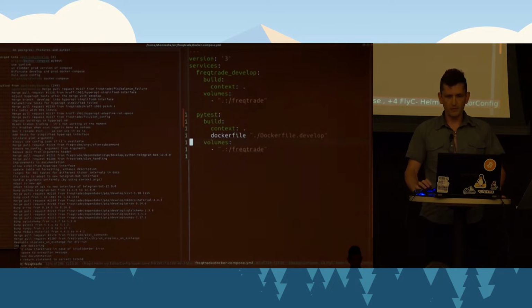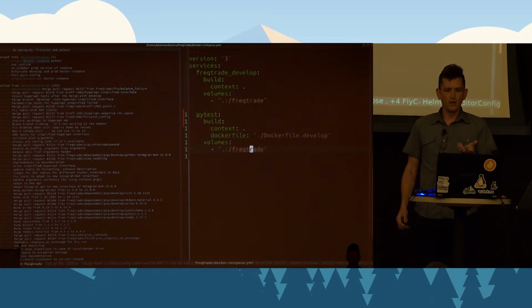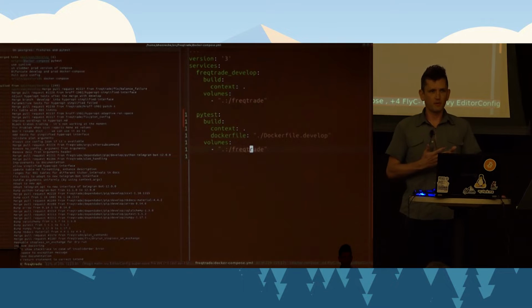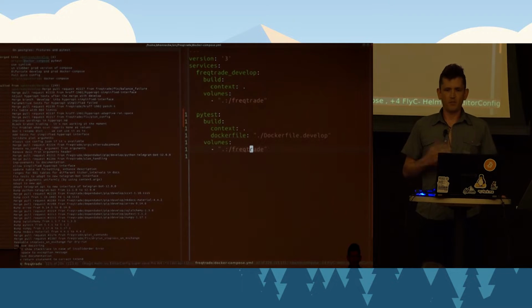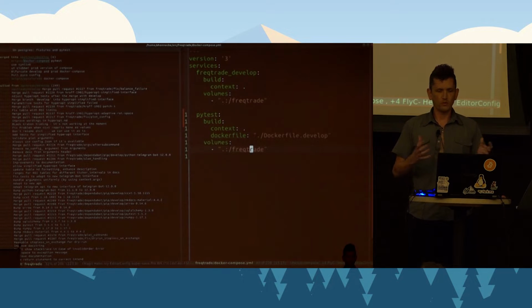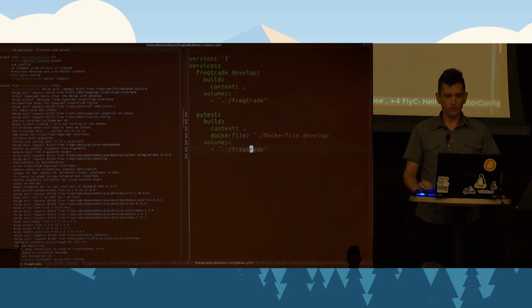And we'll just have it mount the same code. Now, you can have any number of volumes to map here. Right now, this is just mapping everything, but you don't necessarily always want to do that. You might just want to map a subdirectory or some smaller part of your application, not the whole thing, but we're just going to do the whole thing right here.